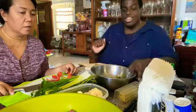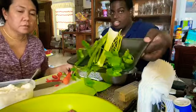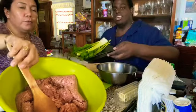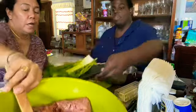You need onions, bell peppers, and parsley. You need fresh onions, okay? We have the ground beef. And then we have grated cassava. They call it yuca here in America.